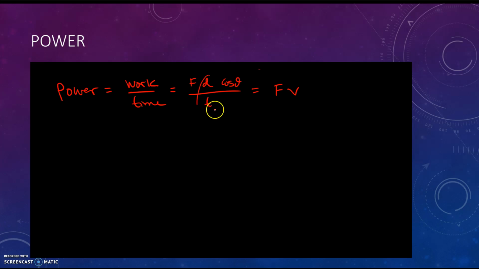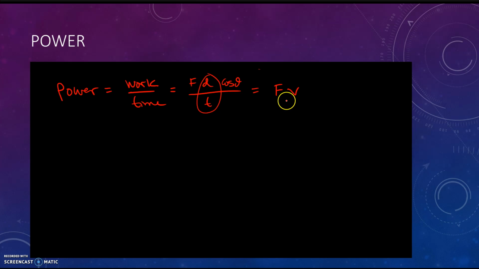So the definition of power, probably the simplest definition, would be the work done over a given amount of time. Okay, so with our work equation, you can say, okay, this is going to be force times the distance times the cosine of theta, divided by the time, t, and you can also say that this then would be the force times the velocity, because velocity would be distance divided by time.